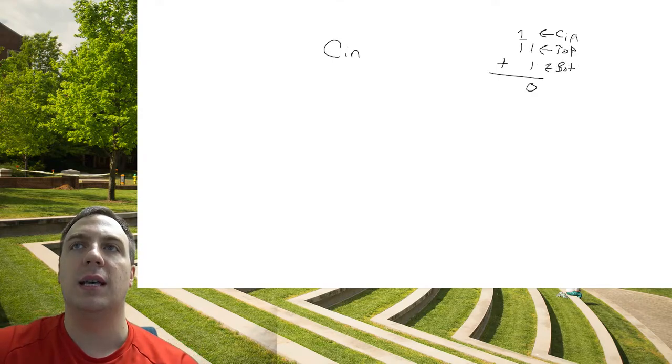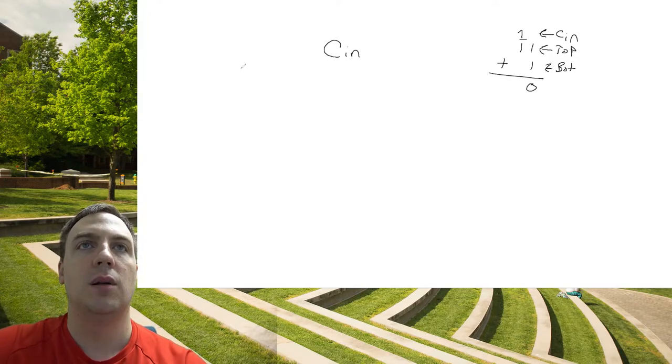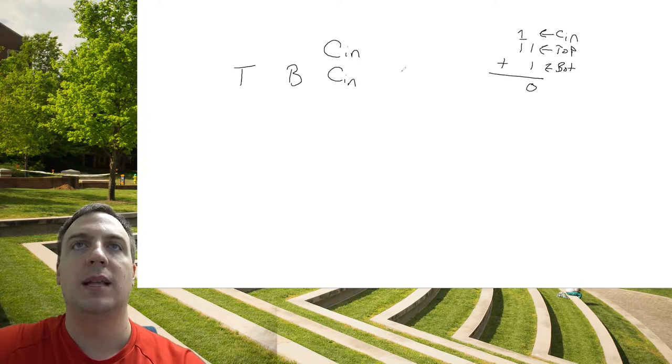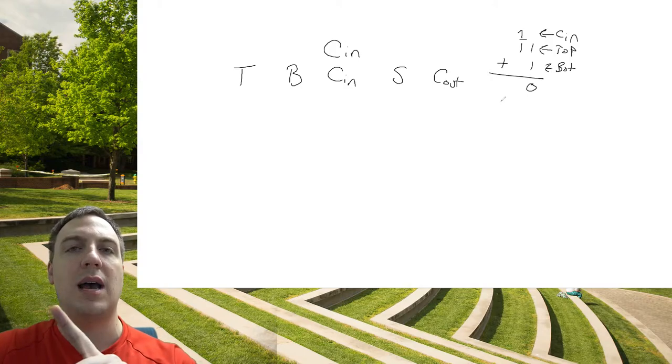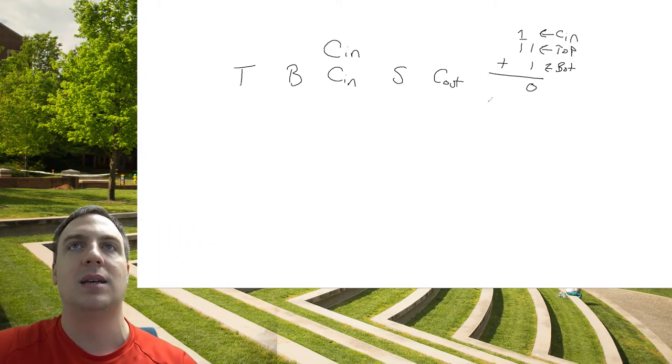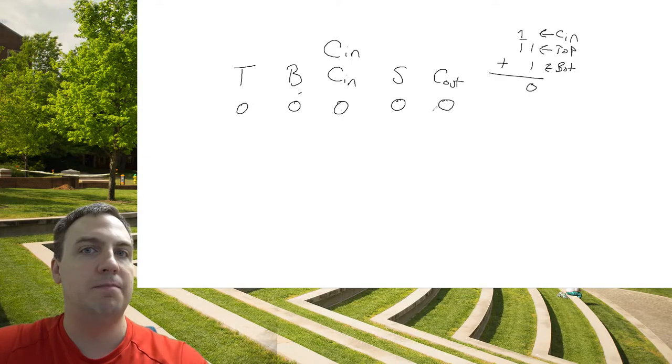In this case we have three inputs, so we have to consider three different inputs. Let's take a look at top, bottom, carry in, and see what the sum is going to be versus the carry out. Remember, we actually have two outputs. The sum is what is going to go into that digit's place. The carry out is what we're going to carry into the next digit's place. So let's say the top is a 0, the bottom is 0, carry is 0. Well, obviously 0 plus 0 is 0, carry out 0. It has not changed, it's still 0.